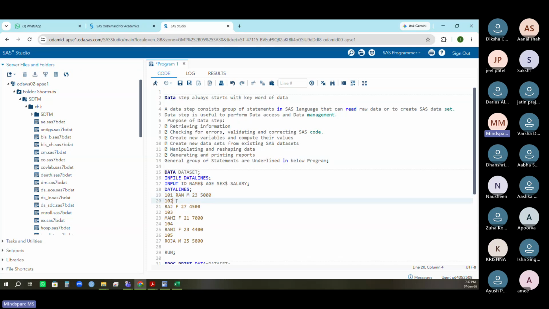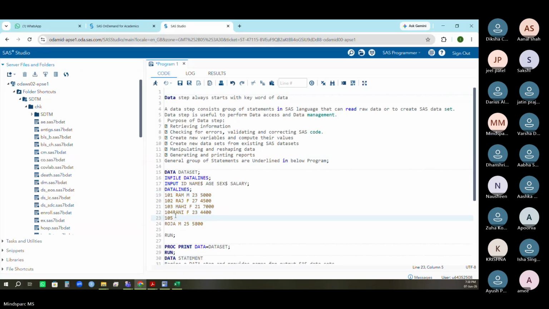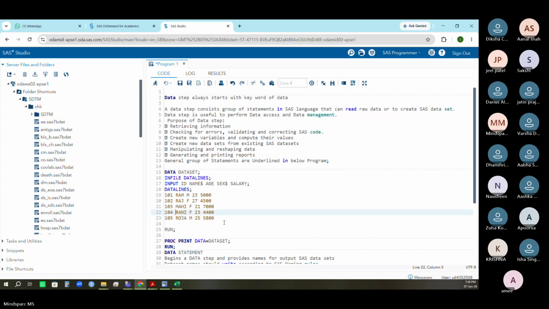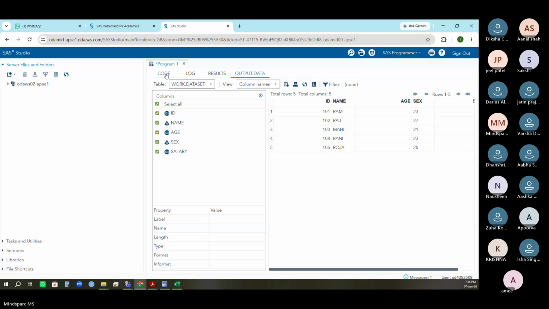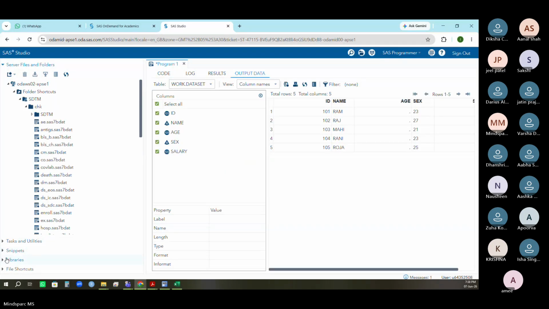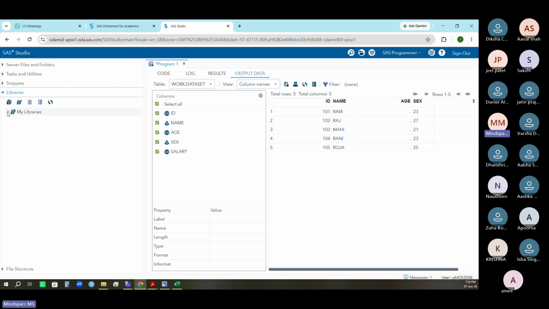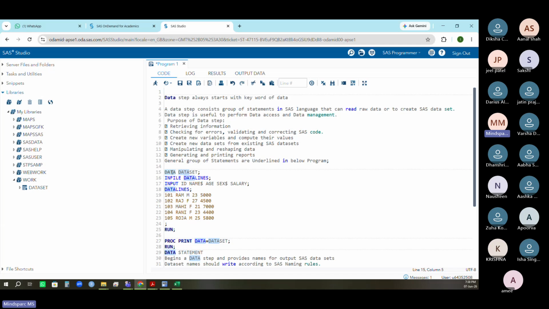I will run this example, then you will understand. By default, the data is stored in the work library. See, this is the data set name we write after data. This is the data keyword, and this is the data set name.